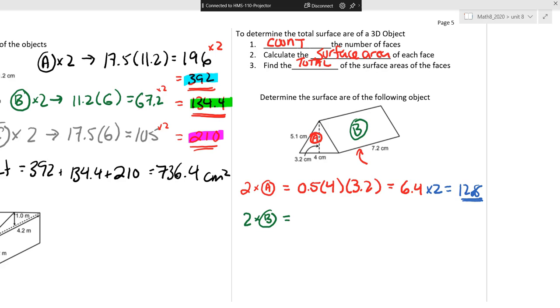Okay, so what shape is this? Yes, Gordon? There's 3 sides. There's 2 at the top and 1 at the bottom. Yeah, but the bottom one is not the same size. It's the same shape. Bottom is a rectangle as well. If you look at this, this top one, or the one we just highlighted here, this side is how long? 7.2. No? 5.1. 5.1. And this is 7.2.